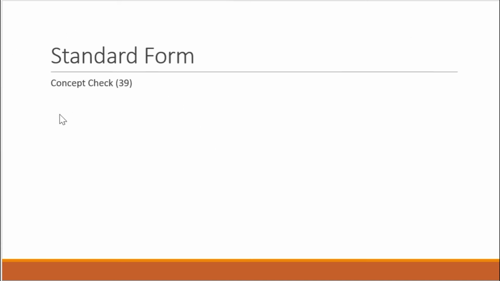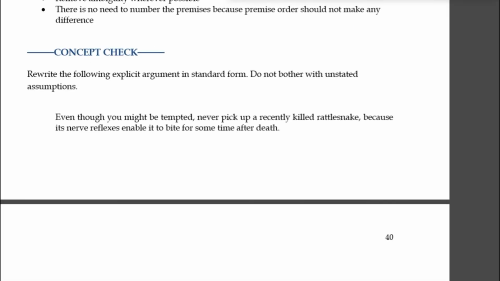So for standard form, I just want to look at his concept check. Okay, sorry, that was page 39. The concept check asks you to rewrite the following explicit argument in standard form. Even though you might be tempted, never pick up a recently killed rattlesnake because its nerve reflexes enable it to bite for some time after death. Right? That sounds pretty reasonable. If someone said that to you, you would probably agree.